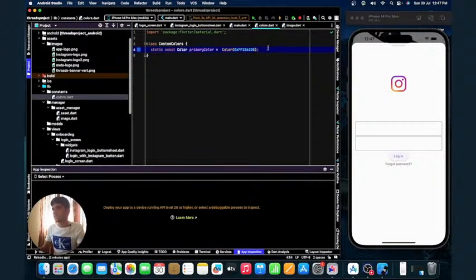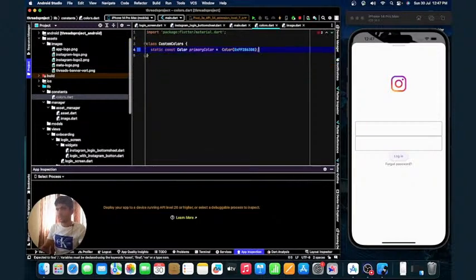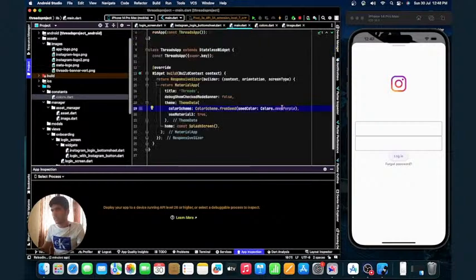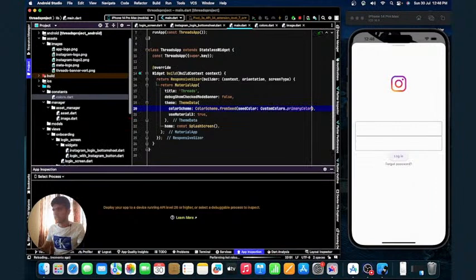Cool. So this is done. For now, let's just add this primary color only. And in main.dart we have the seed color, so let's add CustomColors.primaryColor here as well. So it will be a blue now. But we have to obviously change the shape and everything here.